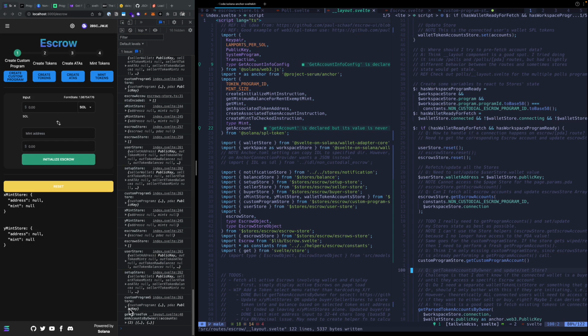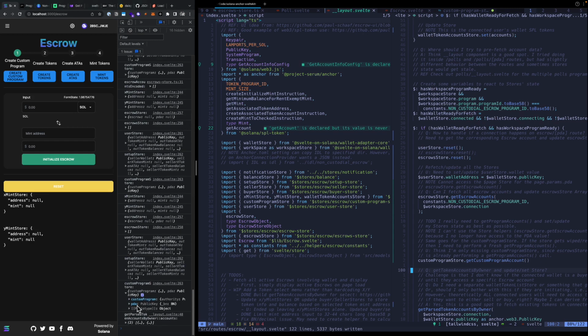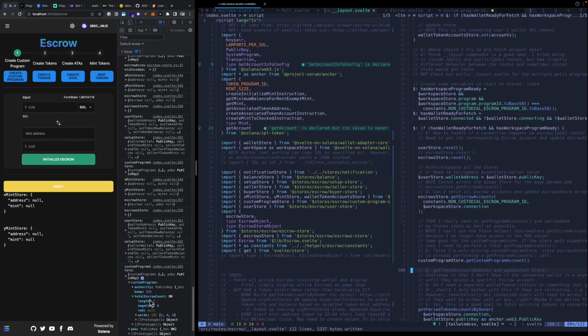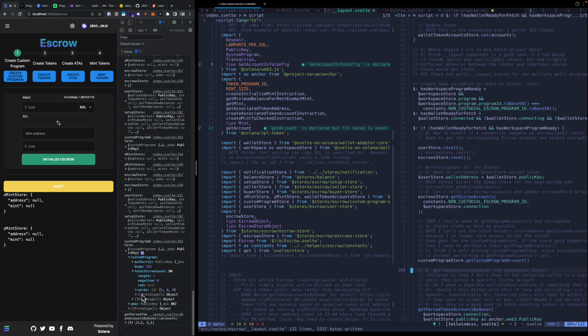And sure enough, it goes through and it has this. Nice. And I'm seeing this is type BN and stuff, like how it's saved, total escrow count. But I see 5 here. I've created a few escrows and canceled and all that, so that may have done the trick.